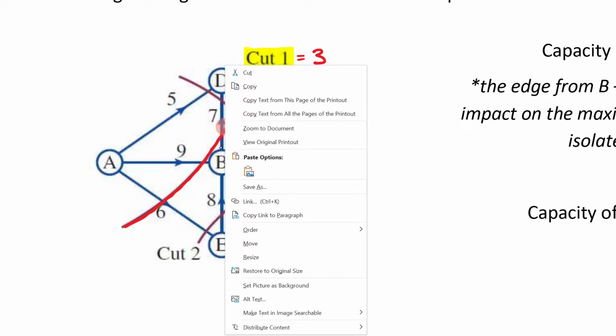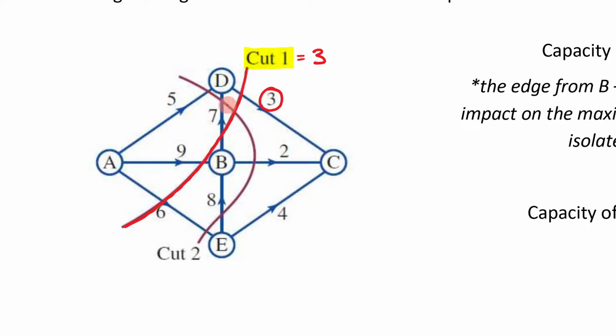But now we come to this section right here. This is where we need to be careful, because do you see how I have a cut here? The fact that I have a cut here means that no water is flowing through B to D, because I've cut it here. So there's nothing flowing through there. And you might say, well, what if it's flowing through this part right here? Well, remember, you're cutting it here as well. So you're cutting it here, so there's nothing to flow here. So the fact that we're cutting it here and here means we don't count this 7.